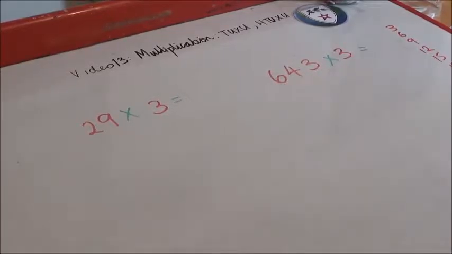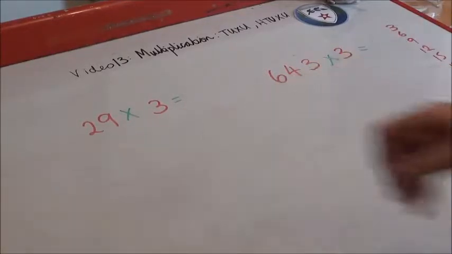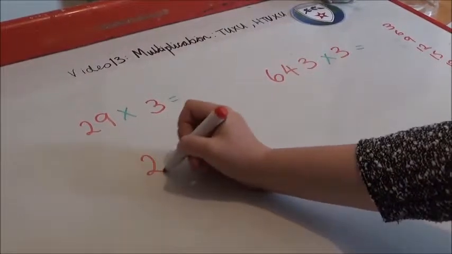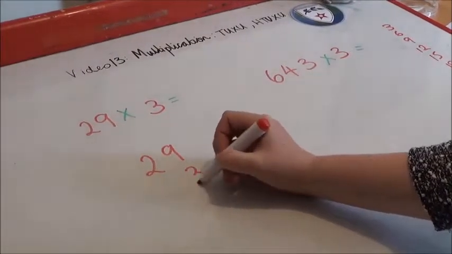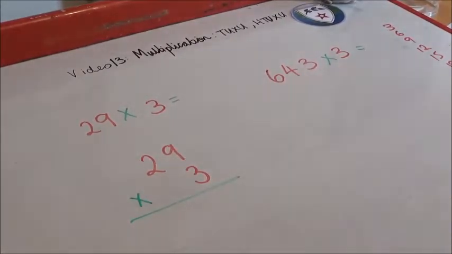Once we've got the hang of that and we can do that easily, we're then going to show you a quicker method, which is what we're doing now. We're still going to use the column strategy, but we're going to be carrying, just like we did when we were adding. So I'm going to show you an example here. I've got 29 times 3. I'm going to put, again, 29 into my columns. I'm going to put 3 underneath my units, say what it's equal to.